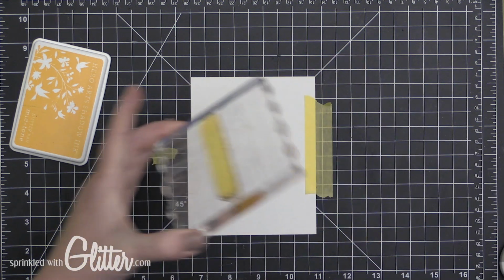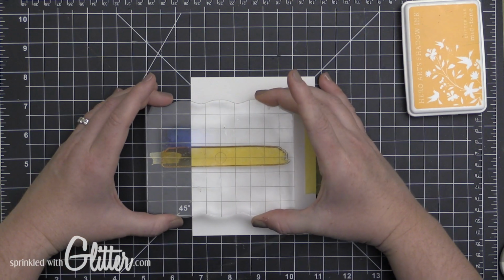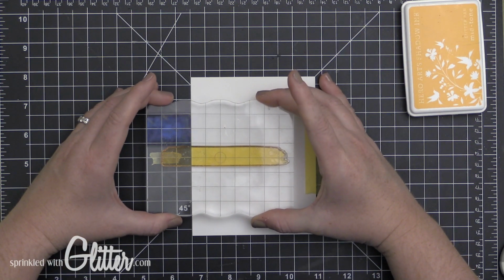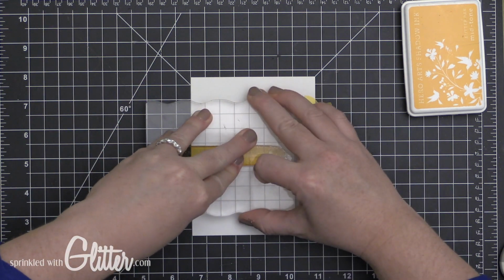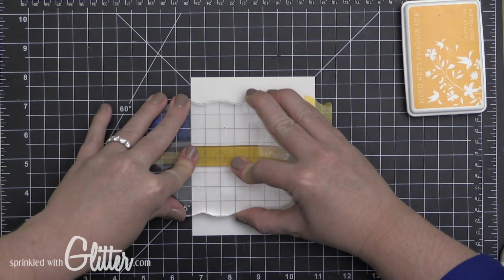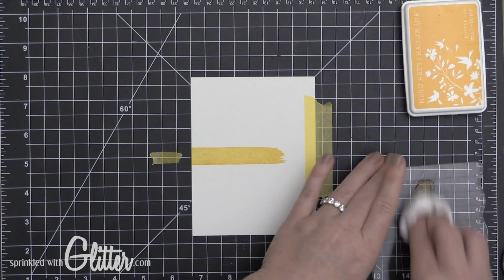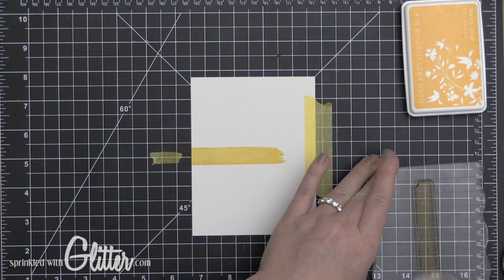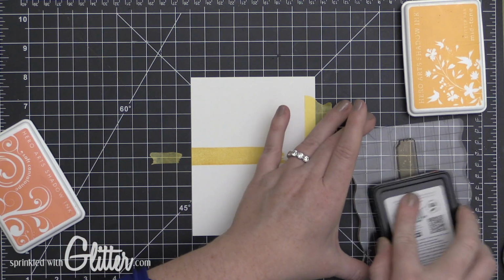It's not a true red and blue that I'm using, just a muted, more pastel or bright, vibrant colored rainbow. I'm starting with the Hero Arts Butter Bar ink, and I'm stamping that right in the center of my panel there. For this particular card, I just found that stamping it with a clear block was just as easy as trying to use my Misty, as long as I was keeping everything lined up.